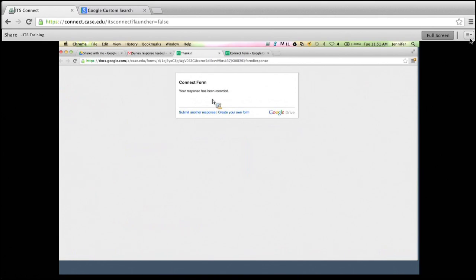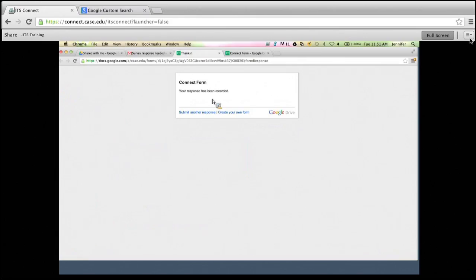This is the page that you can customize. This is the confirmation page. So if you do want to put more information here, I really suggest making sure that you fill that out. Otherwise, they're going to get the default, which is this, that says your response has been recorded, and then it has the name of the form. Also in that, you could have the results show up. So that would show up on this page for the user as well.